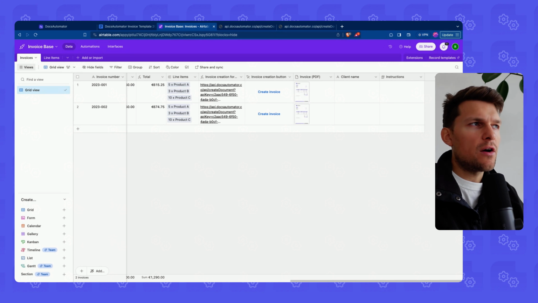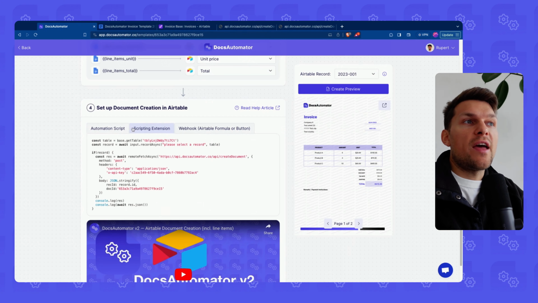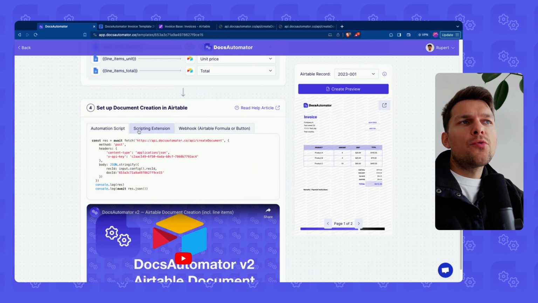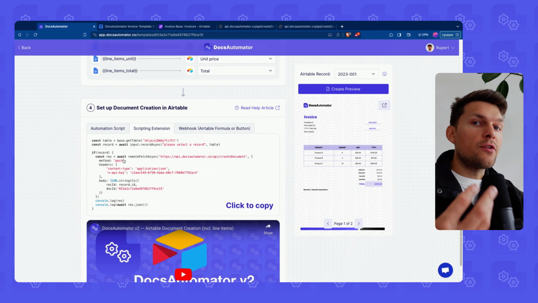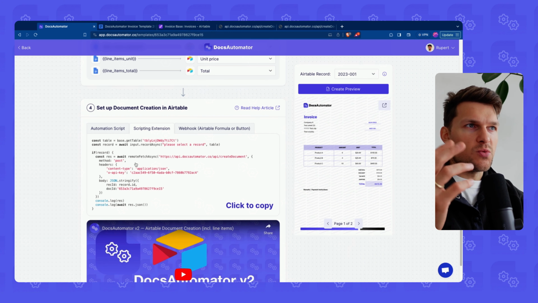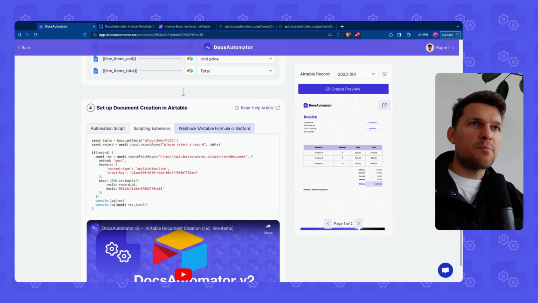What I want to show you is how to include this simple webhook in a script. You might wonder why use that webhook in a script at all, or why use the scripts that were there before. And the reason for these 2 scripts, or why you still want to use them potentially, is because we're waiting for the response here. So this is basically waiting till the Docs Automator API has finished its work, whereas the webhook just sends it off and Docs Automator handles it, but you're not really waiting in the script for the response.